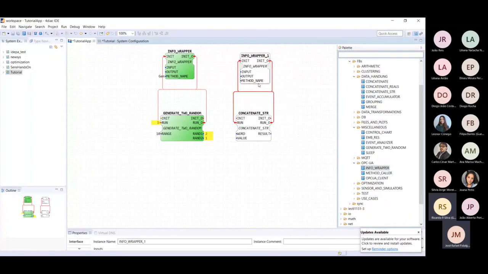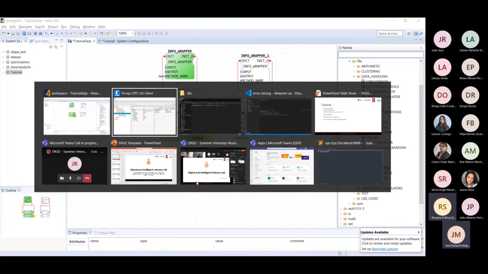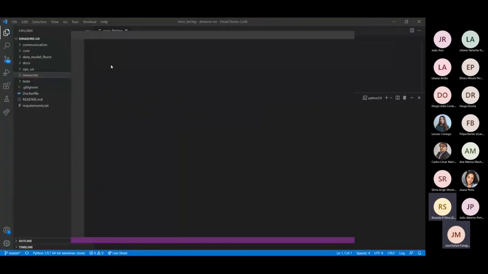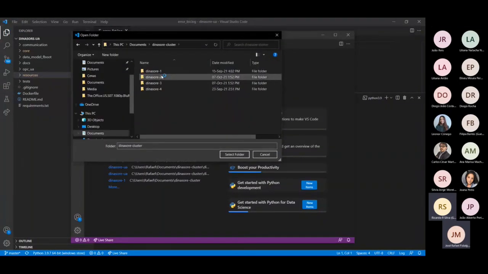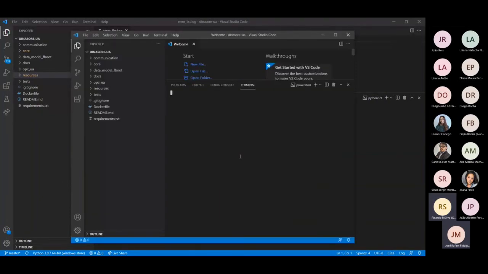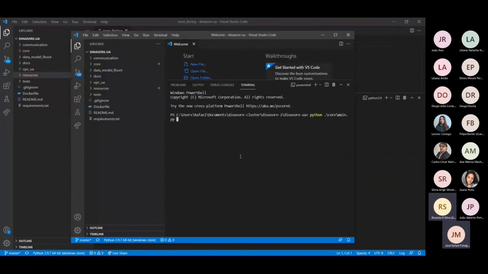And actually, before we move on, let's also fire up two more dinosaurs that we are going to need. So let's just open new windows, open the dinosaur, and fire it up. It's as simple as running the same command, although we need to change the ports. Naturally, the other ports are already being used. So this one is actually going to use 61500 to communicate with 4DAC, and the server will run on port 4841. You just need to update those flags and it'll be fine.